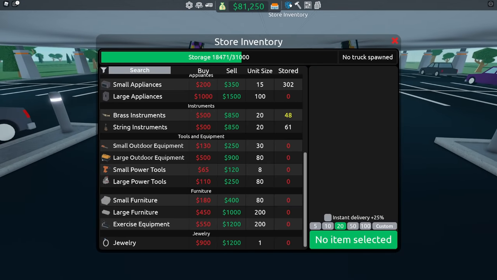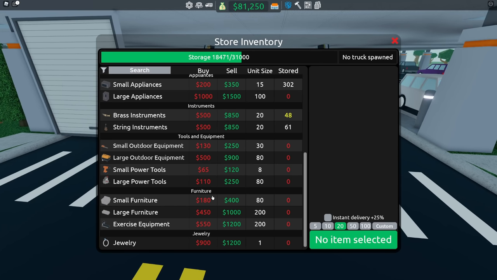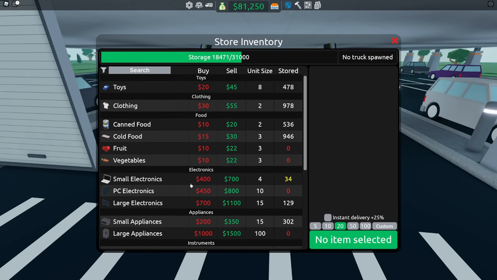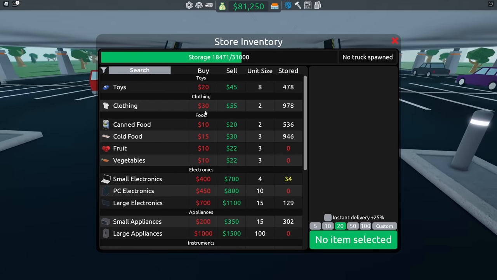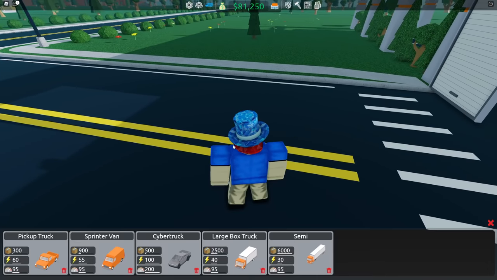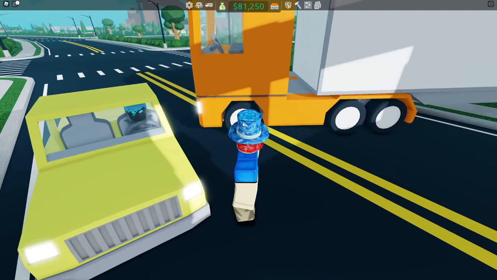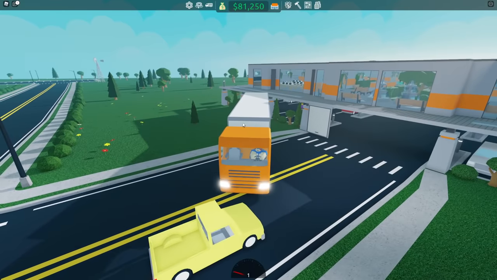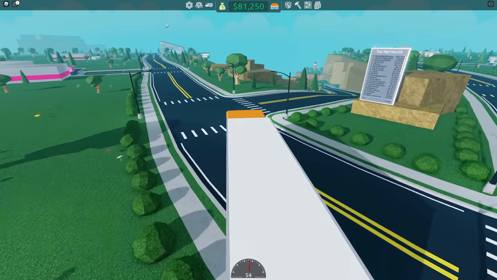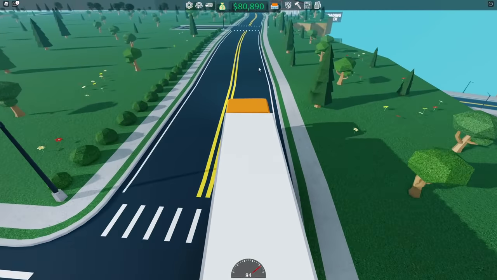Starting off and looking at the store inventory, there's apparently outdoor, tools and equipment, furniture, jewelry, and some stuff that I've purchased before, but apparently we will have to go back, and we do have a truck. Let's see if we can spawn that in. We have the semi. I wonder if this is the best truck in the game. Who knows? So we're going to spawn this in, hop in here, and before we do anything, we're going to head over to this store over here, and I believe that's where you can purchase vehicles. We're going to see if this is the best thing in the game we have.